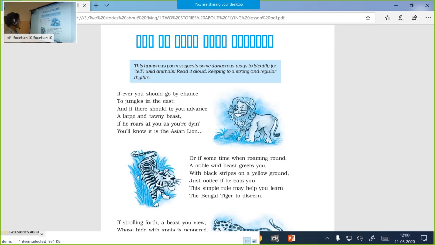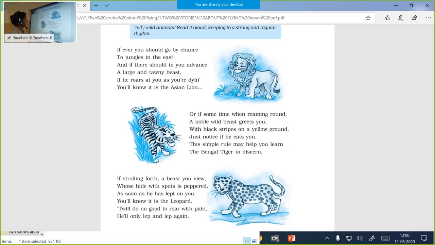And then take the second line, the last word is east, which rhymes with the last word in the fourth line. That is east and beast. So mark it B. And then the last two lines in the first stanza, dine and lion. So those two lines, mark it as C. So you can find that the rhyme scheme is AB, AB, C, C. So just the same with all the stanzas. Here you have the second stanza, round and ground, rhymes together, that makes A. Then you and you, the second and third line, that gives you B. And the last two lines, learn and discern, which gives you C.